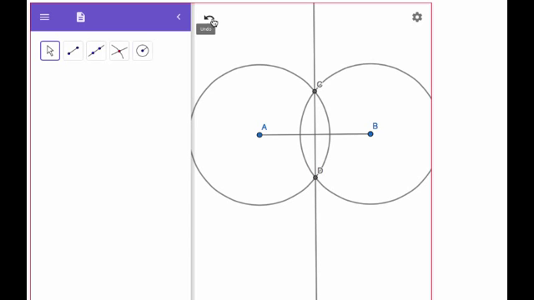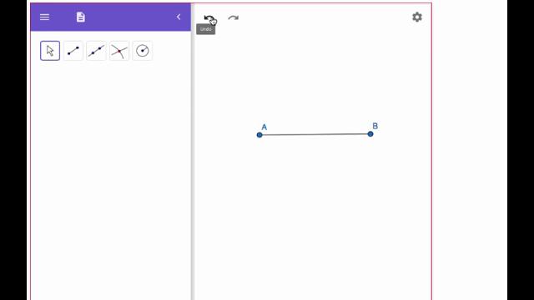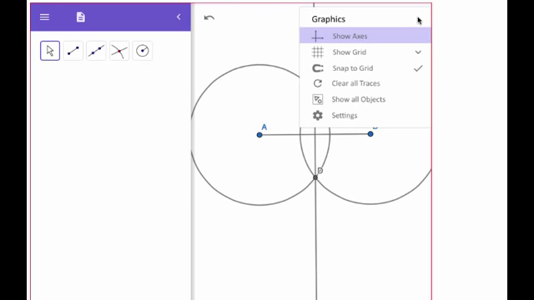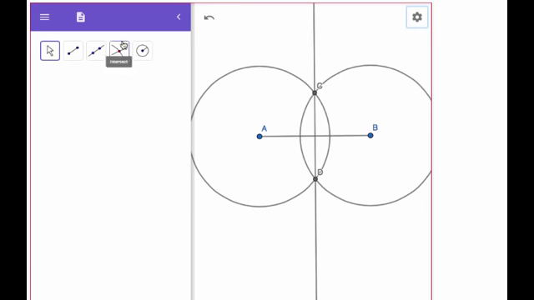Oh, and also there is an undo button here. It can be very helpful. See, I can undo all that very quickly and redo. Also, there are settings here. And generally, you don't need to adjust these. I mean, you don't need to show your axis or grid or anything like that. So usually you don't need to mess with those.